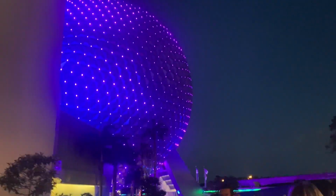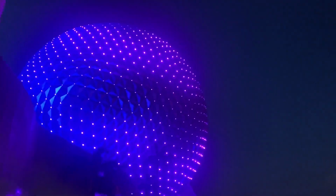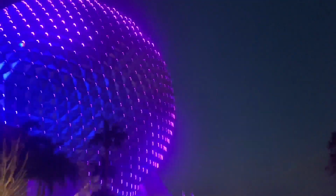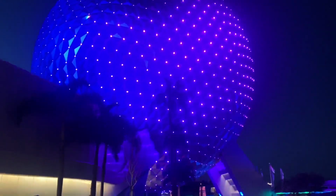And as the sun sets on this Epcot day, it's been a wonderful time here at Flower and Garden. A beautiful, great experience. Tried a lot of the festival drinks, had a wonderful lunch in the city. I didn't take it though because I wanted to enjoy that, but sorry guys, maybe next time. And it's going to be a wrap today, ladies and gentlemen, here from Epcot Center for 2023's Flower and Garden Festival. What an amazing experience. I love the festivals here, and Flower and Garden absolutely delivered just like the other ones have. Yeah, it was great showing you the butterfly exhibit, all the different drinks and food options around.